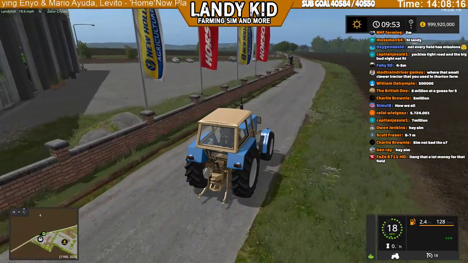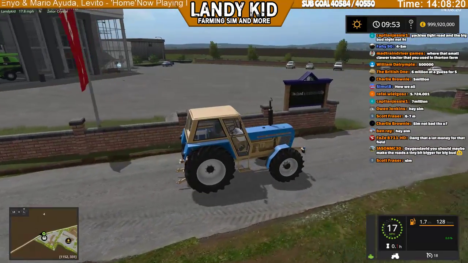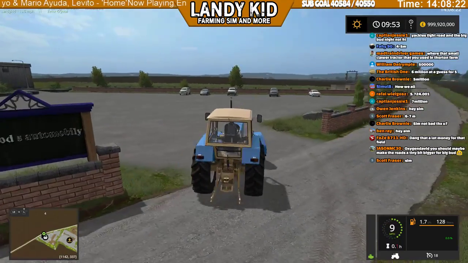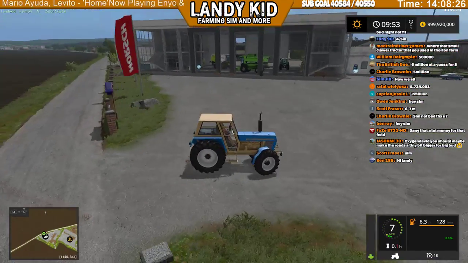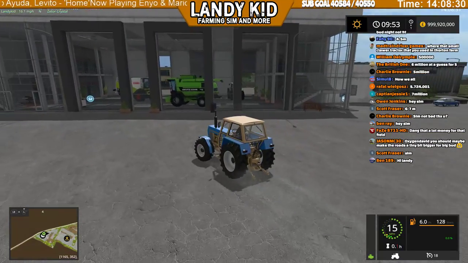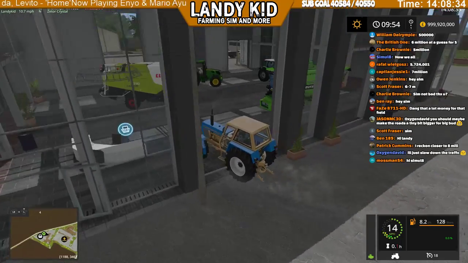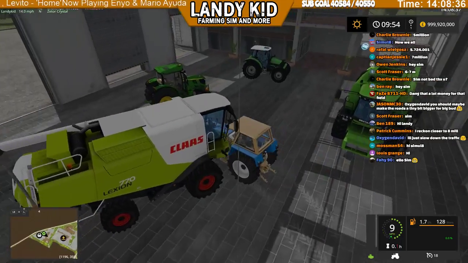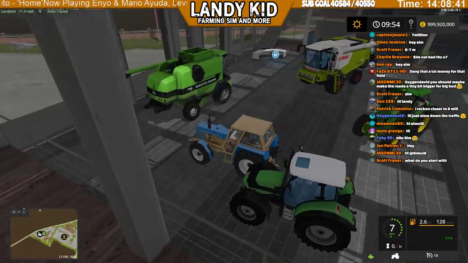Welcome. No, I'm not even going to try and pronounce that. But here it is. Porsche flags, New Holland flags, Deutz-Fahr, Claas, John Deere. This is all scenery now. I don't think these have collisions. No, they don't. This is all just scenery in here.